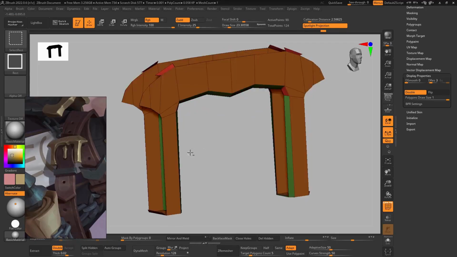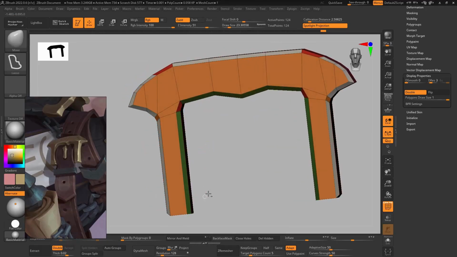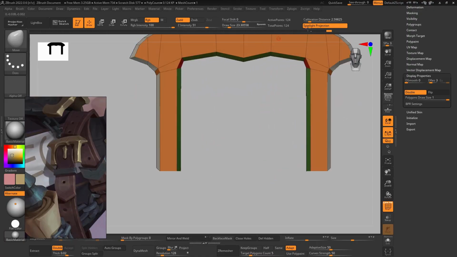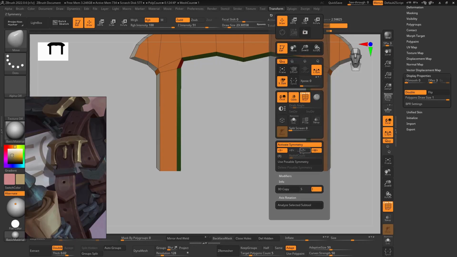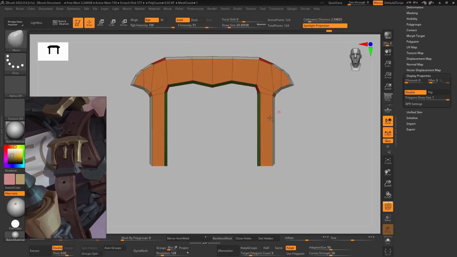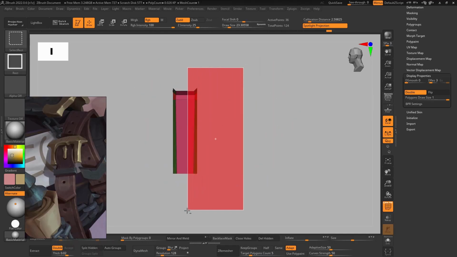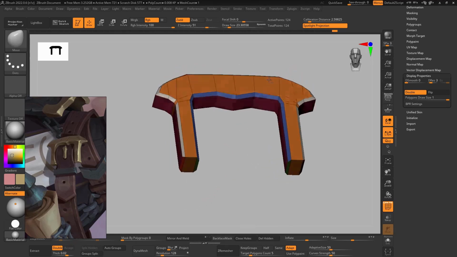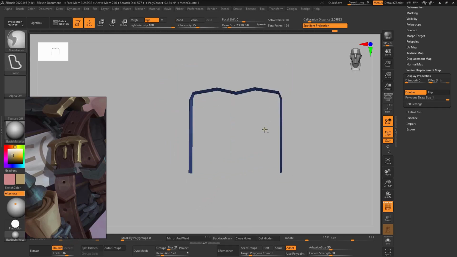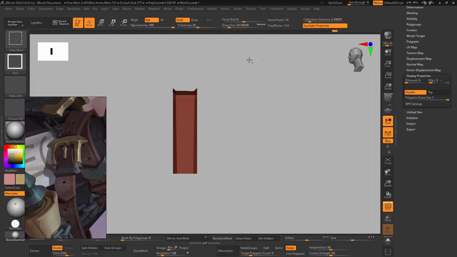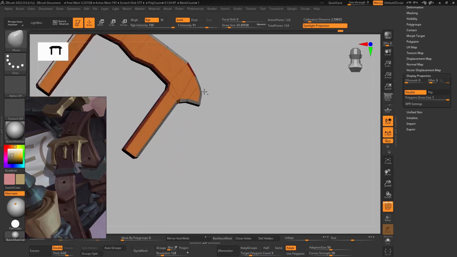Now this part here, let me try to create a polygroup for that. Let me go in transform, turn off the Z option, and I will try to make it, press Ctrl W, so I have this polygroup here. Let me press Ctrl Z, Ctrl Z, I'm gonna press Ctrl W. Now hide this part, Ctrl W, hide this part and Ctrl W. So now I have the correct polygroups here.